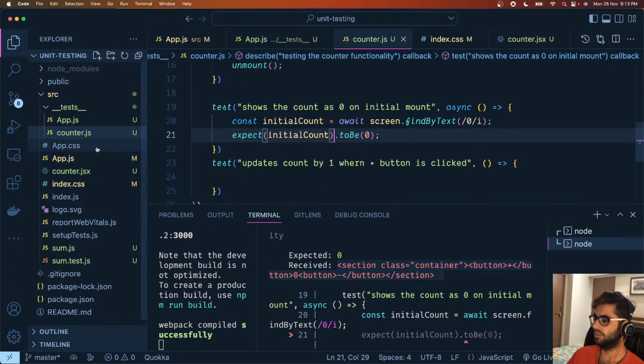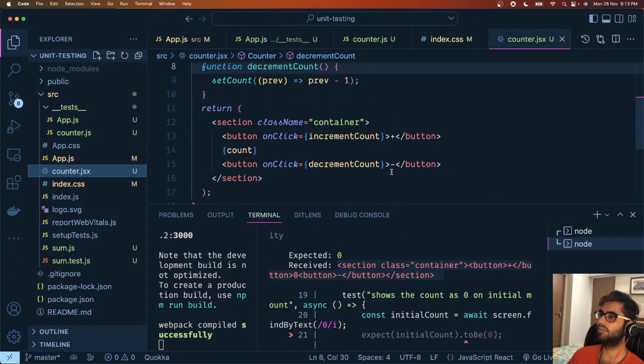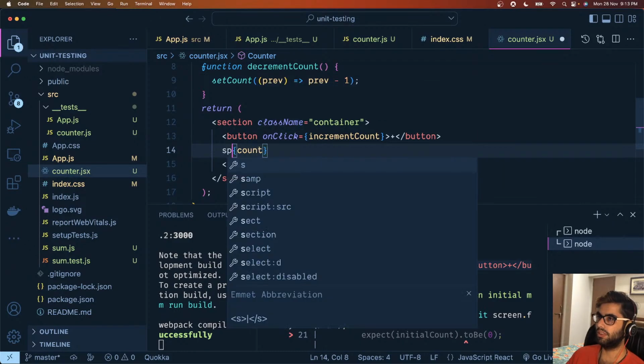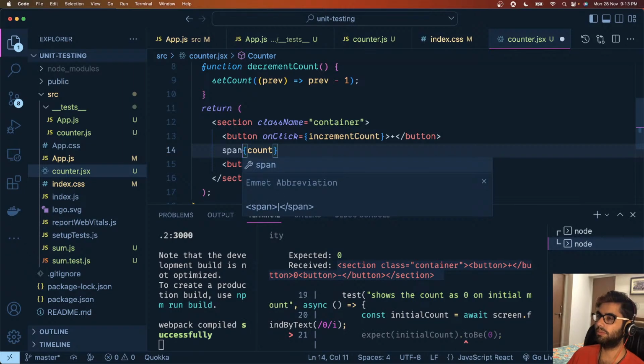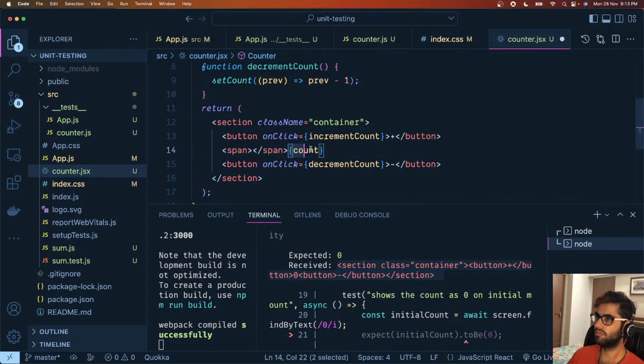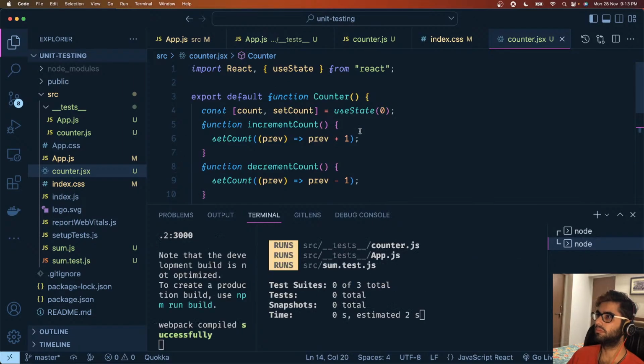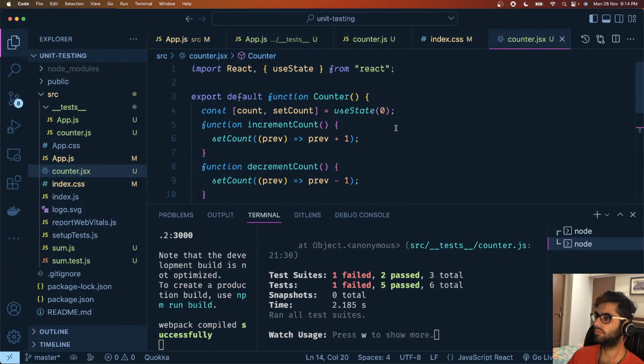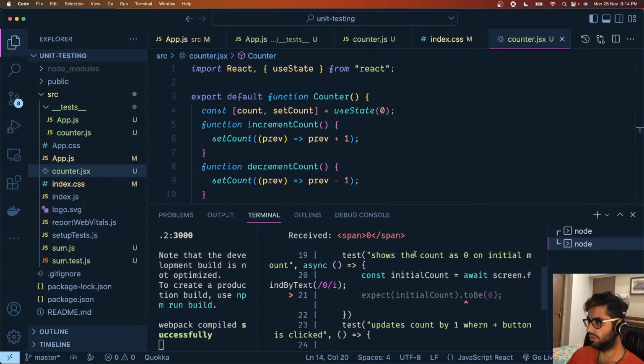Okay, just a sec. What did I do differently? We have the counter and here we have the count. Let's put this inside a span. This is odd.